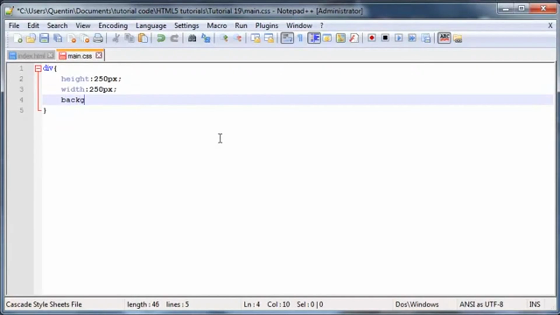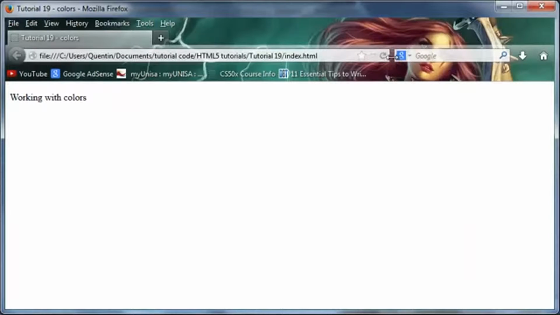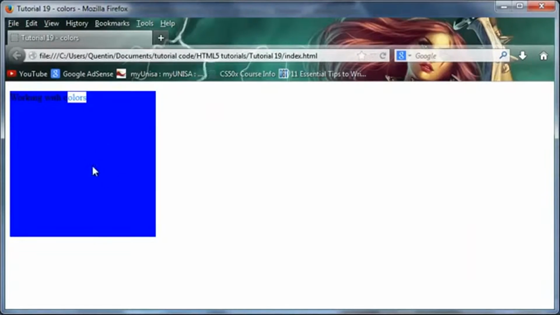So let's say I wanted to change the background color. Before, I'd go ahead and type in background color and use a preset color like blue. But now I don't get to choose what shade of blue is going to appear. It's just going to be the default blue, which is like this really dark link color. So if I go ahead and click refresh, I've got this really dark blue. But like I said, the web is so much more colorful than these presets.